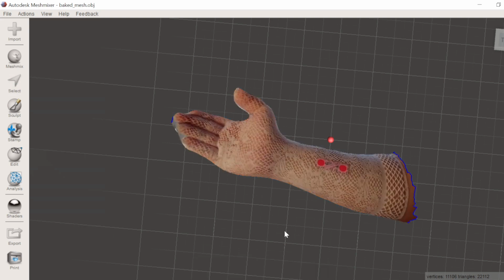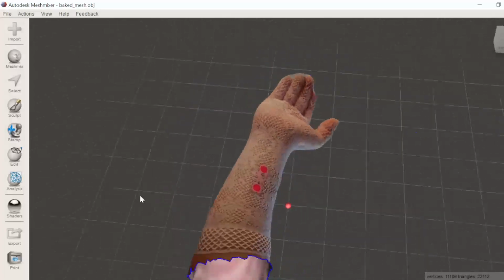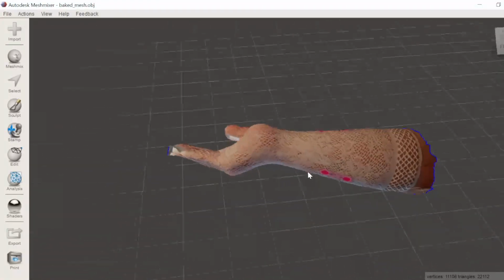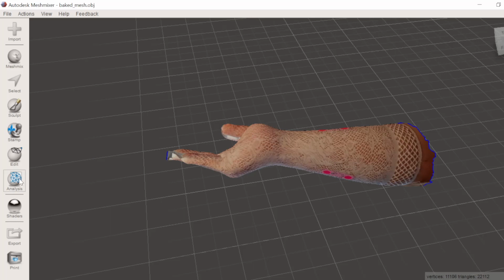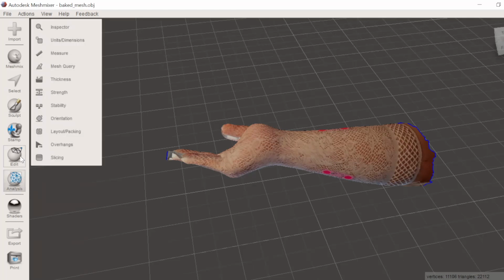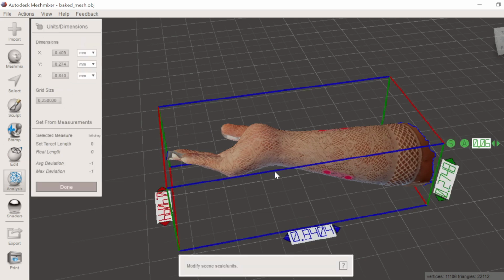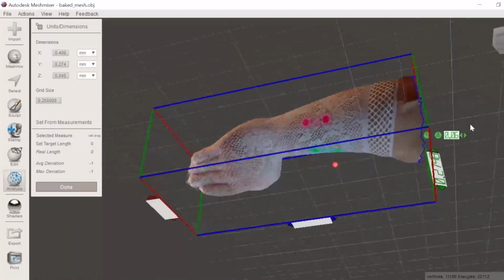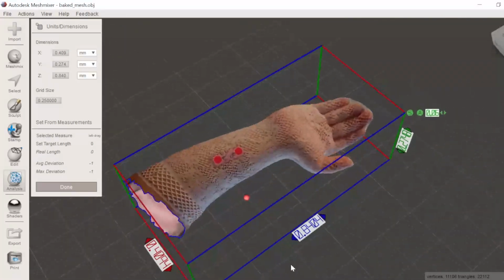So we clear the selection and see it's smoothed, but with everything there that we need. So let's go to the last step, the dimensions part. We go to analyze, units, dimensions to scale it, and we can see here the actual dimensions, and we see of course it's not correct. And we're searching for scaling points that we can see very well.